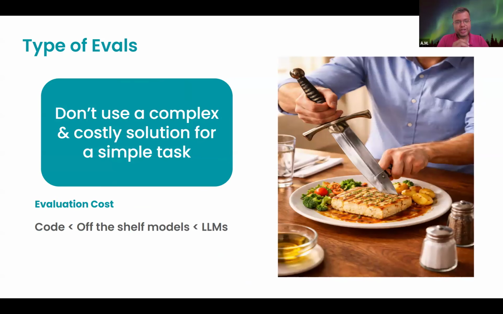And whatever cost you're going to incur to evaluate your AI systems is going to be part of your balance sheet and part of your P&L statement itself. So you should be very cautious about how you're going to spend that money. In terms of cost, typically code-based evals are the cheapest, followed by off-the-shelf models. I don't think there's a lot of difference between the code and the off-the-shelf model, but still, this is the order. And LLM just tends to be the most expensive solution when you're trying to create any kind of AI eval system.